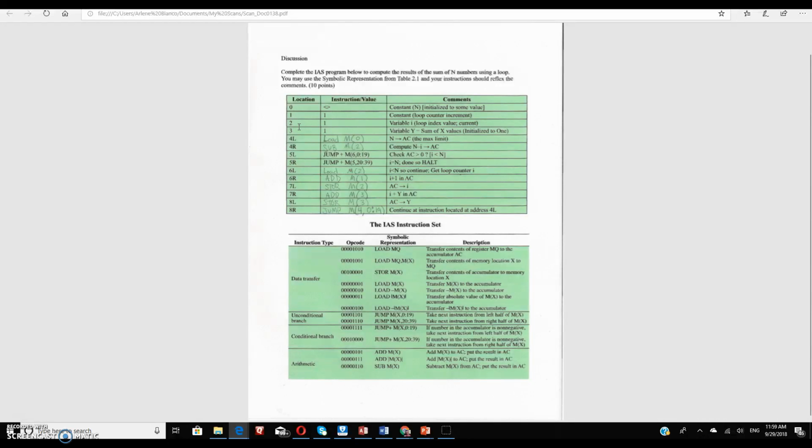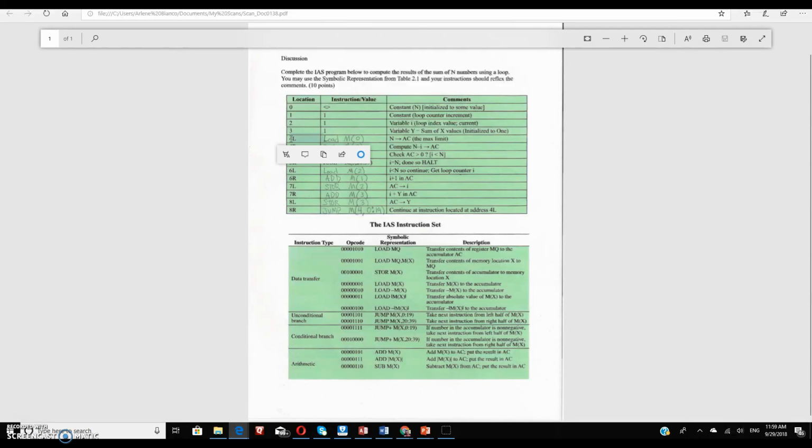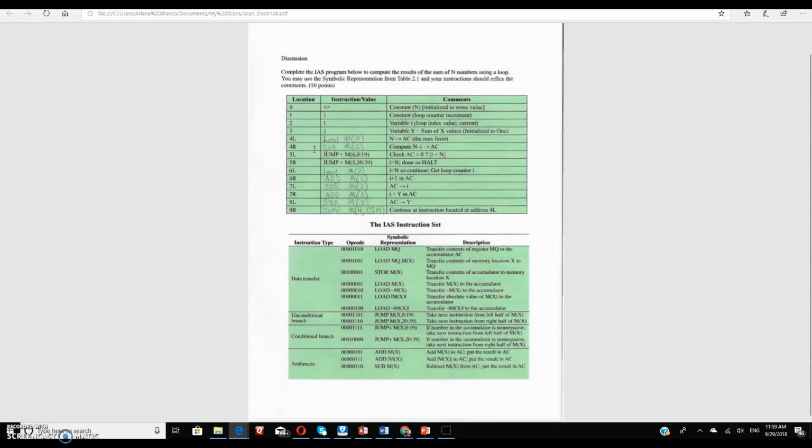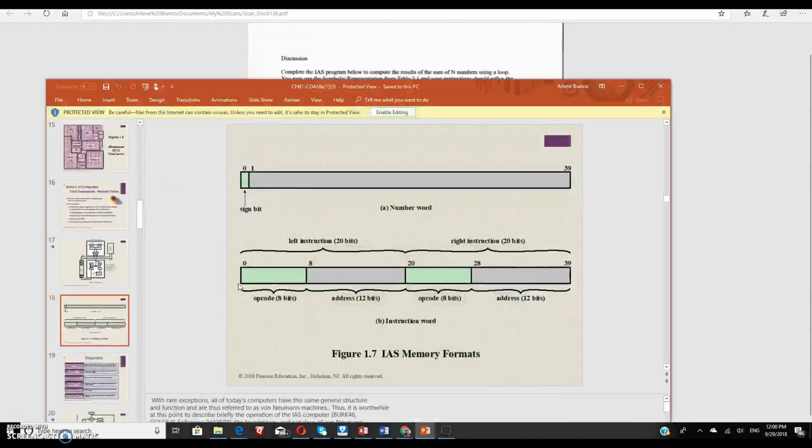And it's defined that way because this is where you're defining and initializing the variables that you are to use. Like how in Java you'd have int i equals 5 or double x equals 12 or something like that. And so then it starts doing 4L, 5R, 5L, 5R, etc. And the reason why it's formatted like that is because this is the way memory was stored in IAS instructions.